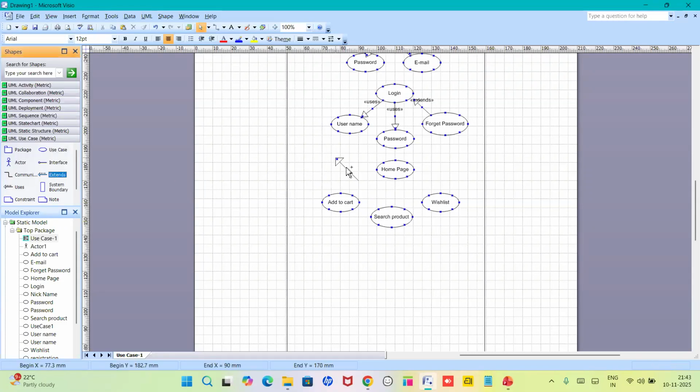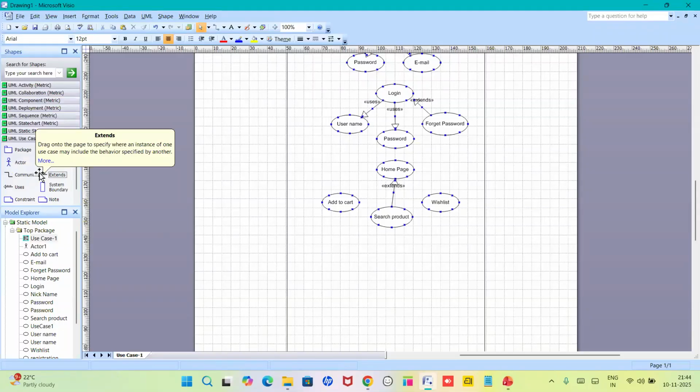So searching products is not mandatory. If you are searching the products, it is not mandatory to add to cart, right? It is not mandatory to purchase. It is our wish, either we are purchasing it or we are adding it to the wish list, right?